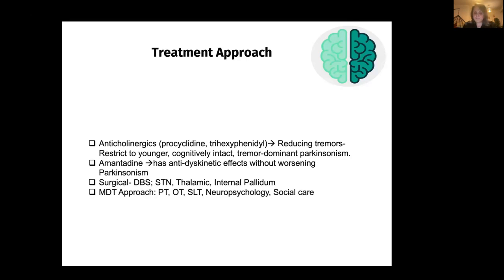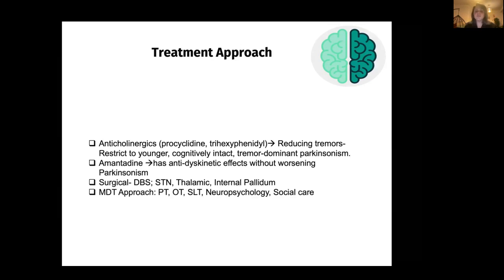And the most important part, which is what I told you in the previous slide, is the multidisciplinary approach. So physiotherapy, occupational therapy, and speech and language therapy is very, very important in these patients because it will help us manage their mobility, manage their environment to help with that, and help them if they're having any component of dysarthria or dysphagia and problems with eating. The input of these teams is extremely important, and their involvement early on is vital so that we can maximize the quality of life for these patients.